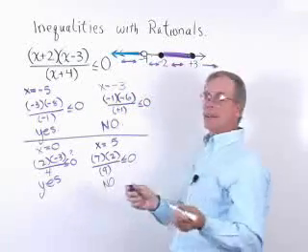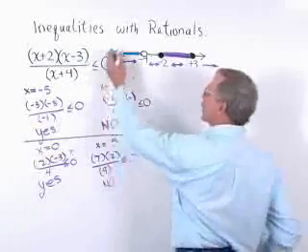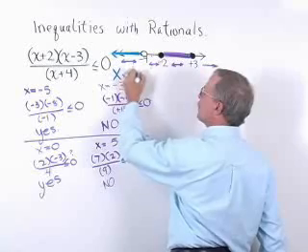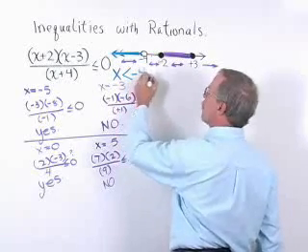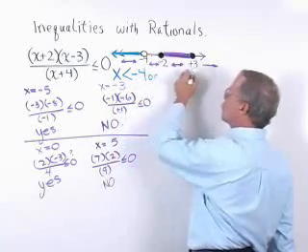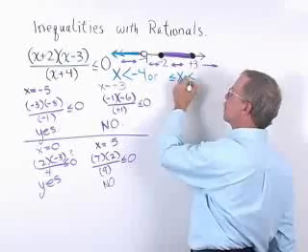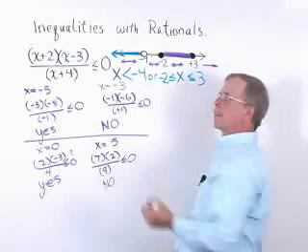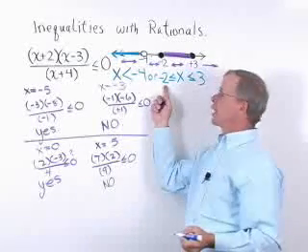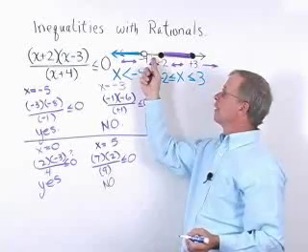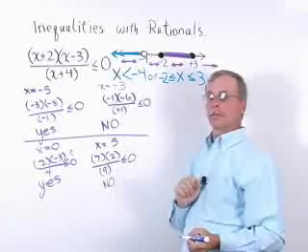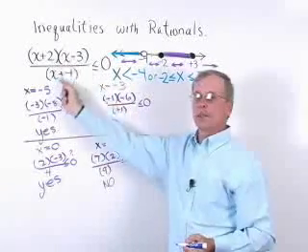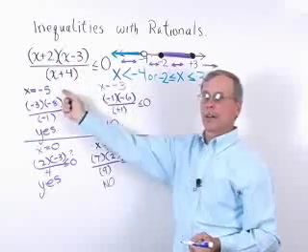If we were to write this as an algebraic inequality, we would write x less than negative 4, or x is between and including negative 2 and 3. Algebraic solution statement and line graph solution. Test your intervals after finding the key points, which are the zeros of the numerator and the denominator.